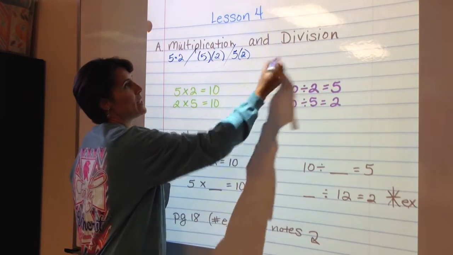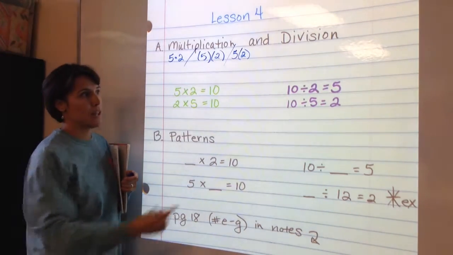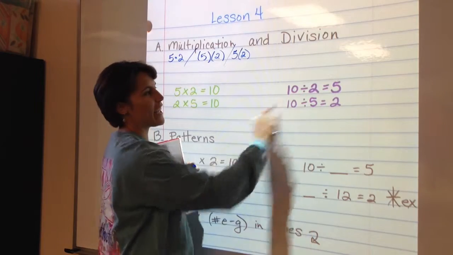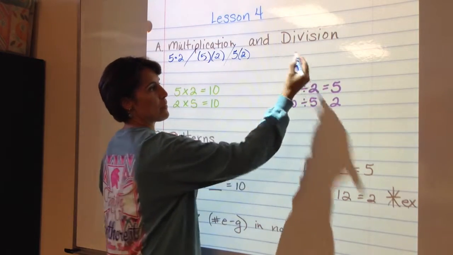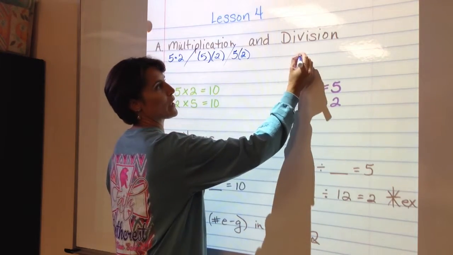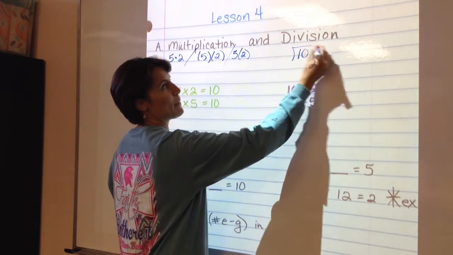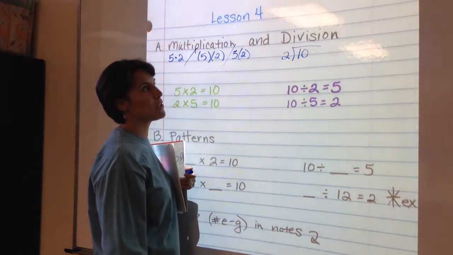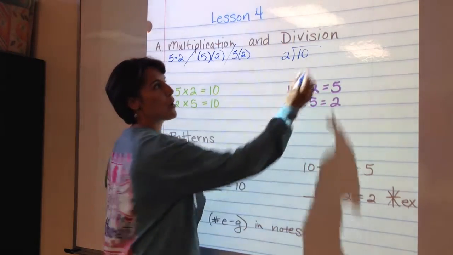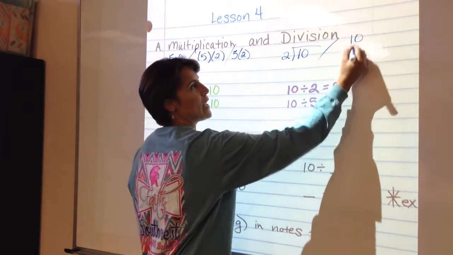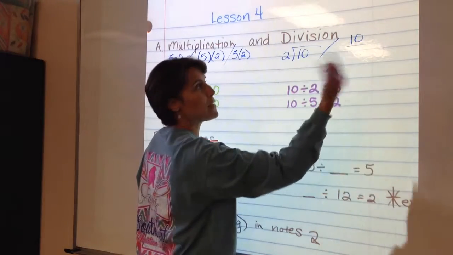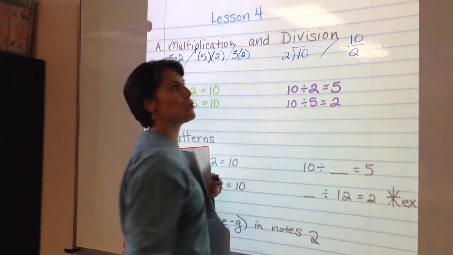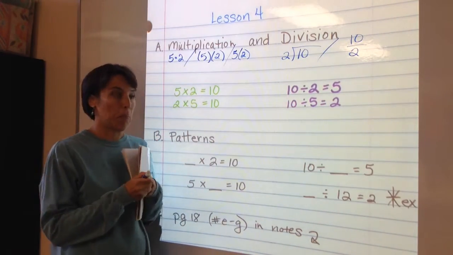And then, division symbols. This is one, obviously. Another one you might see is the long division symbol. So 10 divided by 2 would look like this. 10 divided by 2, because 2 is your divisor, goes outside the long division bar. Or you might see 10, this fraction bar also means divide. So 10 divided by 2 is also another way. Very good, very good.